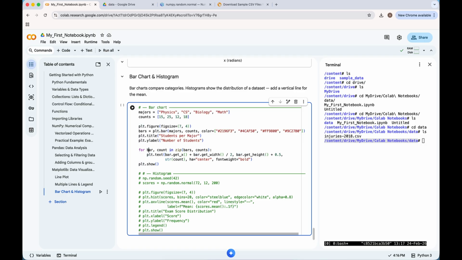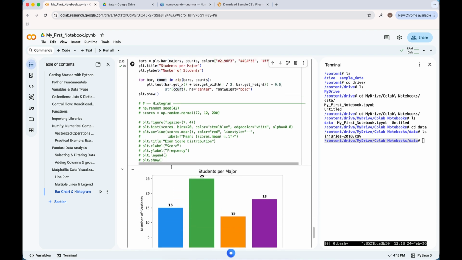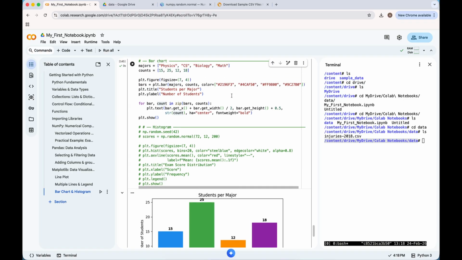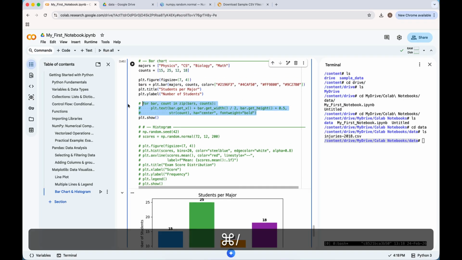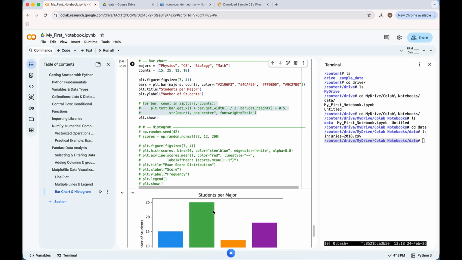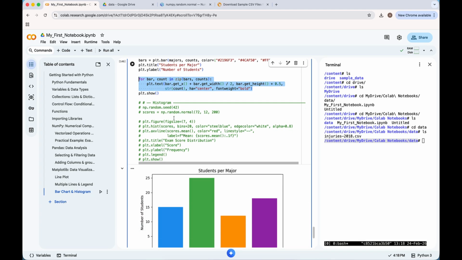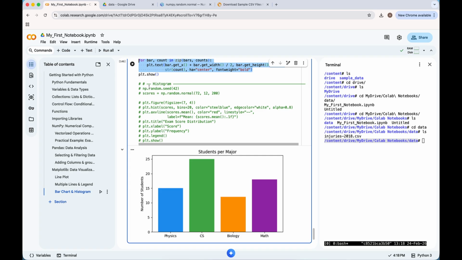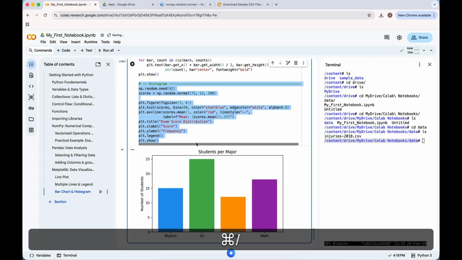Here you can also put text on each one of the bars. So sorry, the actual counts on each one of the bars. This is kind of getting fancy. Just to show you what it does. If you get rid of this, you no longer have those things. This is kind of a manual thing you can do just to show you that it is possible. So that's a bar graph, and the histogram, like I said, we already saw that before, but let's just run it again as part of a plot.